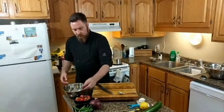So, next step is we got to get our veg in there. So we're going to start with the tomatoes.